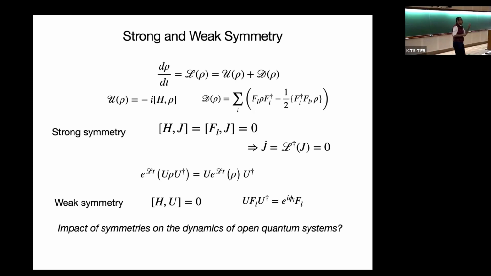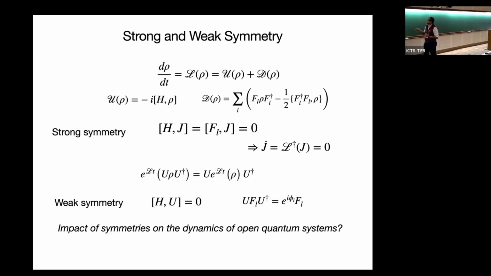Because now you do not just have symmetries of the Hamiltonian or the unitary part, you also have a freedom to choose, not complete freedom. Experiments will govern what kind of jump operators you have in a physical system, but that may depend on the symmetries of the bath and other properties of the bath. So that already brings in two kinds of symmetries which can affect dynamics in different ways. And I will try to show an example where this interplay between the jump operators of the bath and the operators in the Hamiltonian can give rise to interesting dynamical phenomena.